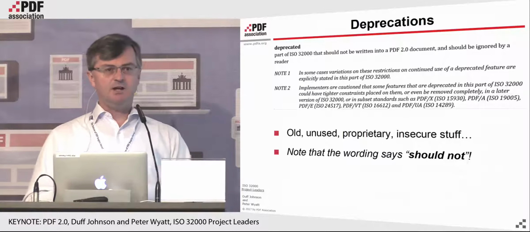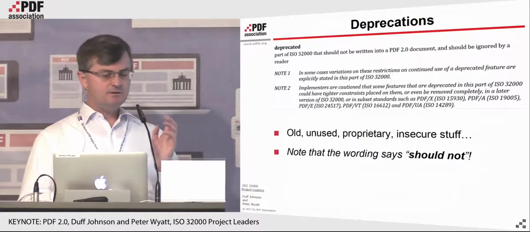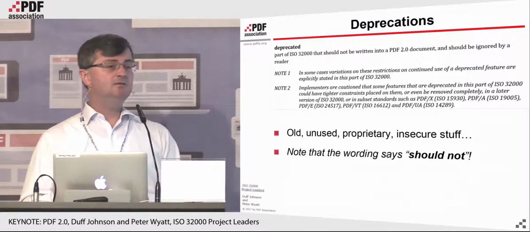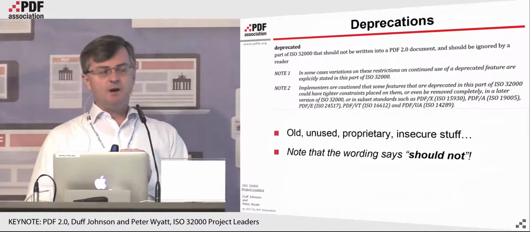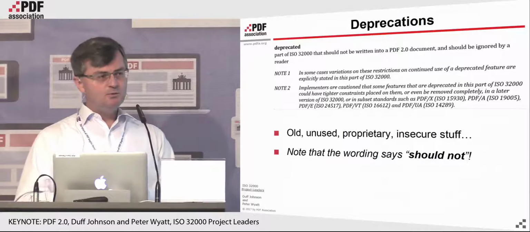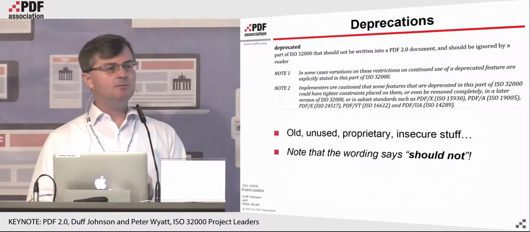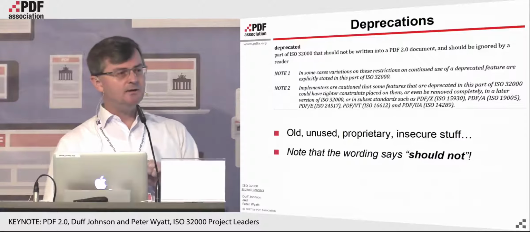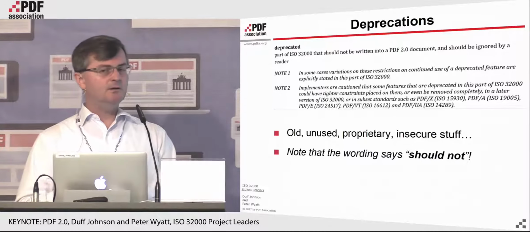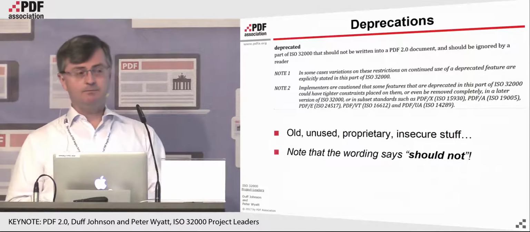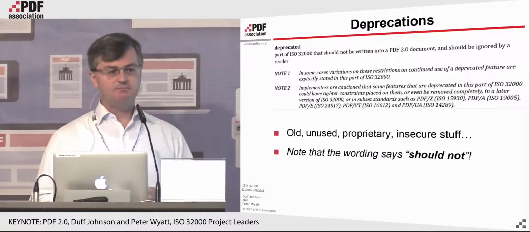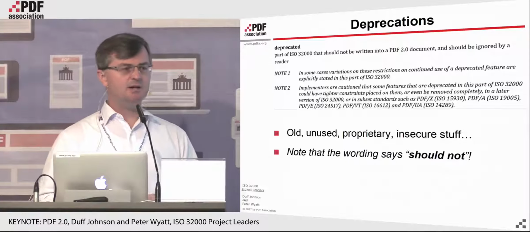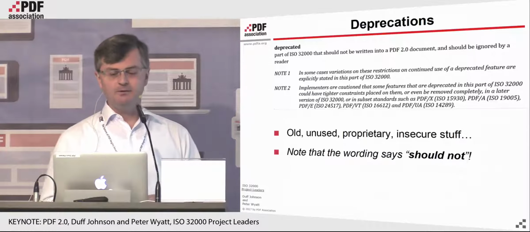I've got a list in a slide coming up. We've deprecated the old, the unused, the proprietary, and the insecure stuff. I should also add there are a couple of features that were actually removed from the spec, so they aren't mentioned anymore. And these are things that were in ISO 32000 Part 1 already marked as deprecated. So the classic one is PostScript related aspects, PostScript XObjects, procsets.